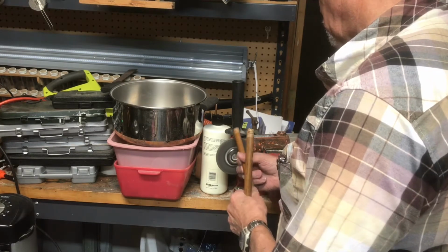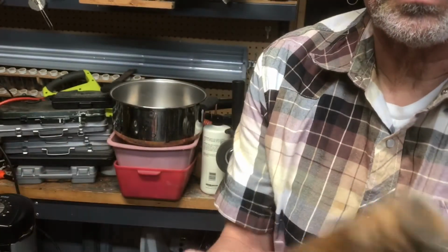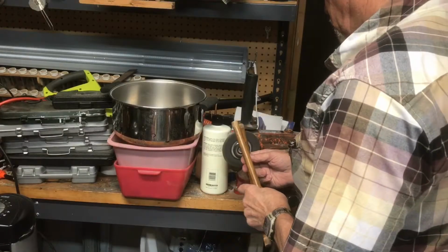They have two different kinds. They have just the regular Titebond. See, there's the grooves on both ends, and I'll do that for every one of these.